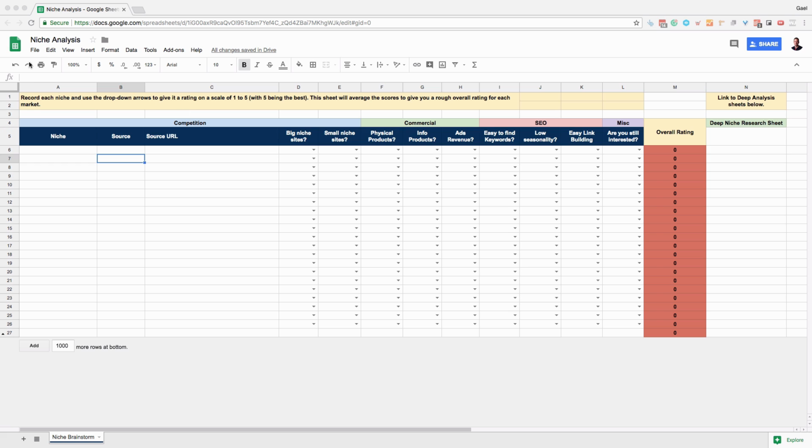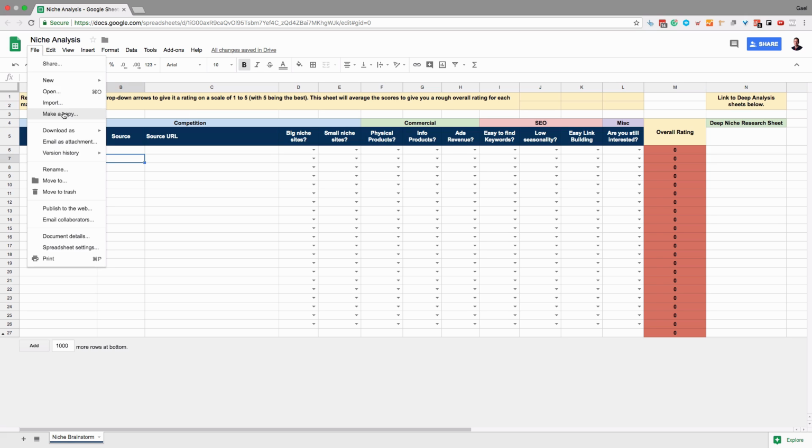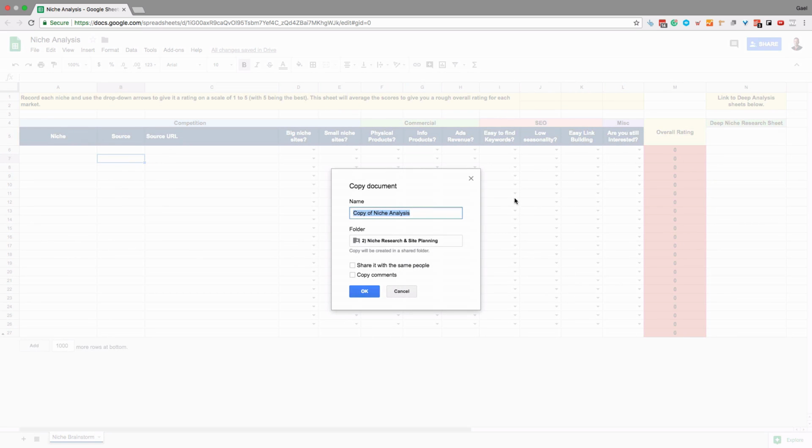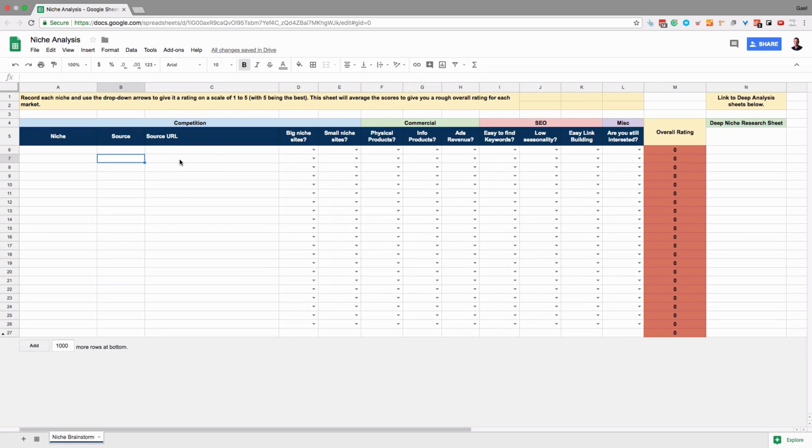Log in on your Gmail and click on File, and then click on Make a Copy. And then here you can just make a copy inside your Google Drive, and you should be editing the copy. This version that you will have a link below in a lesson won't be editable. You need to make a copy to be able to edit it. So remember that once you've made your copy, open your copy, and we are gonna get going.